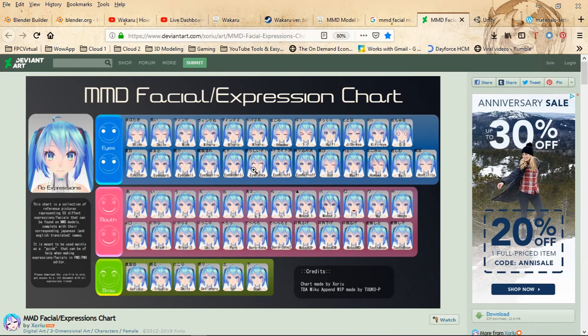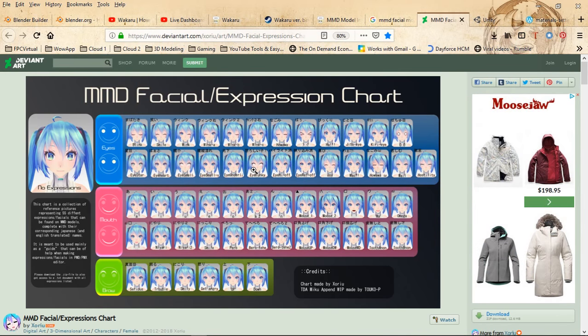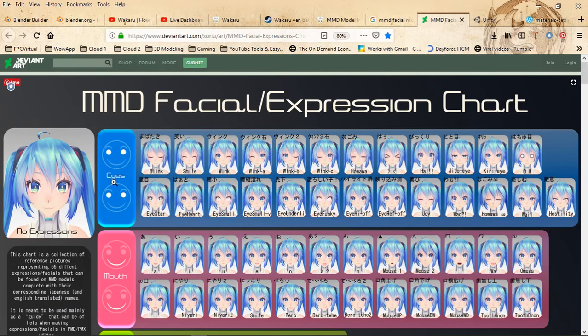So how does this work? Basically you're going to go in and you see it says eyes in blue right here. You're going to look at each facial expression and then try to map off of these facial expressions to build your shape keys for each of your facial expressions for your customized character. So you have to build each one in. And like I said, if you use an automated tool through Blender for blend shapes and shape keys, you can automatically utilize that tool to create what is known as shape key mixes.